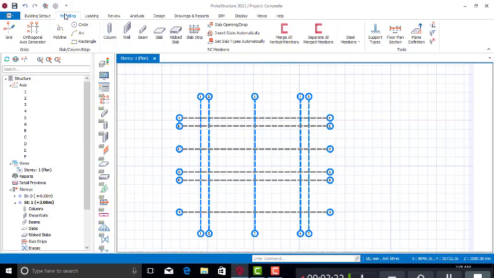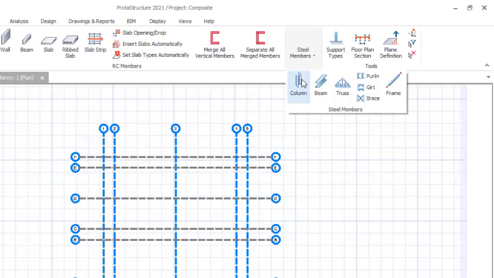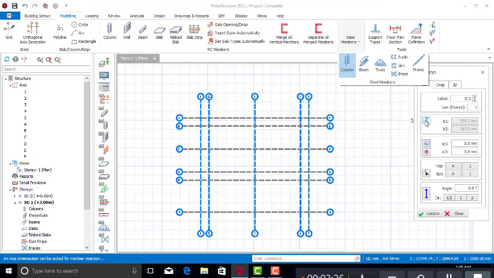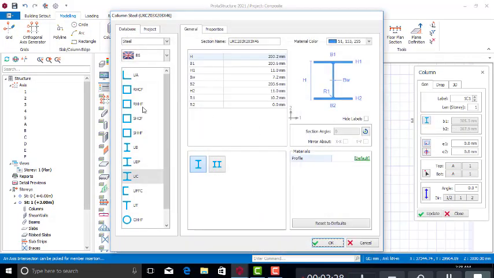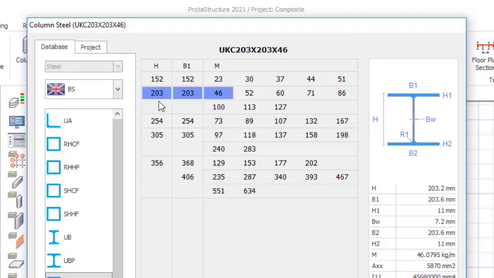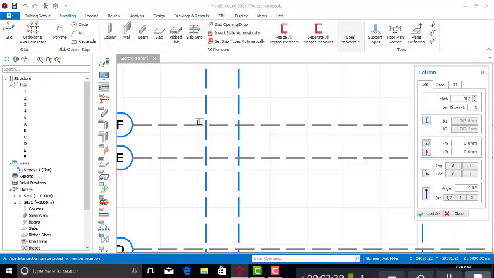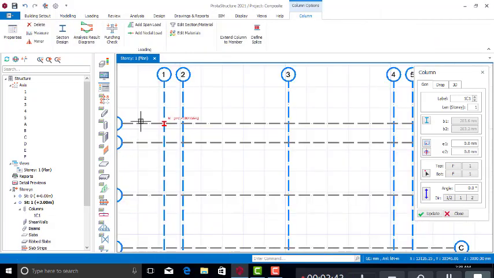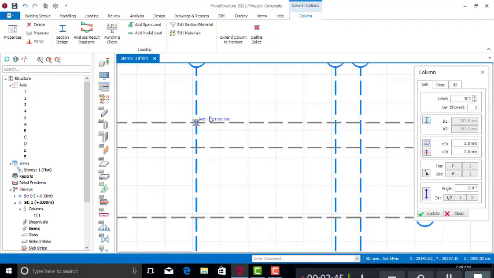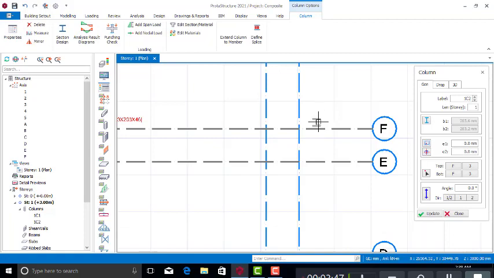All right, so make sure you're on modeling tab, then you can go to the steel member, then you go to the column. All right, click on this icon. All right, then make sure it's on UC, which is universal column. All right, and then I'll be picking this first one, which is 203 by 46. Okay, then click on select, then okay. All right, so look carefully to see where I'm placing it. I'll put one at the extreme edge, and then I'll put one more here. I'll put one more at the last edge, which is here.